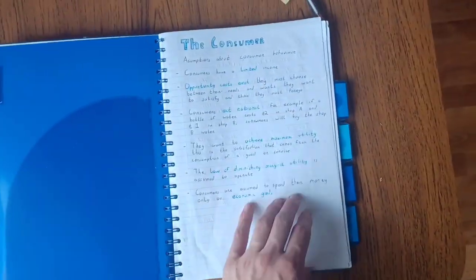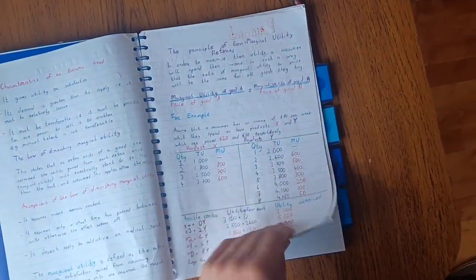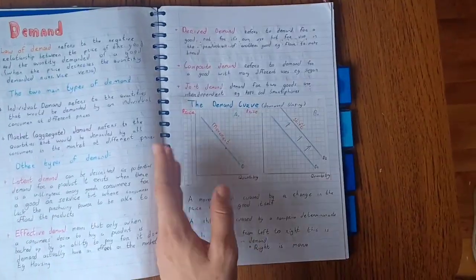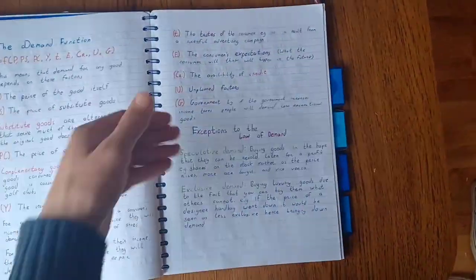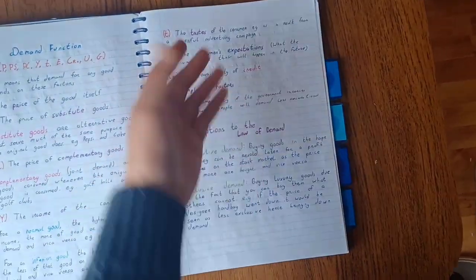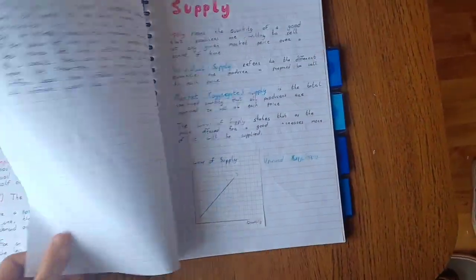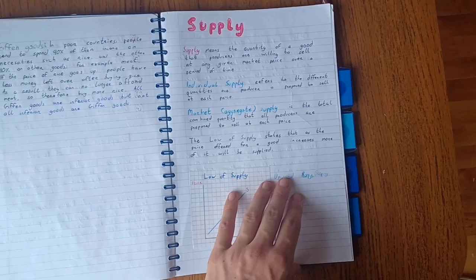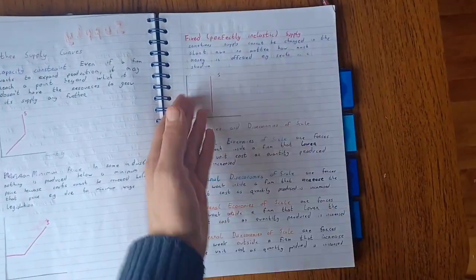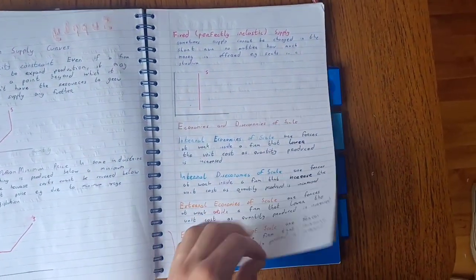I have my nice little folder here. As you can see, I start off with consumer, move on to demand, have my demand cards here. I go through definitions of important stuff as well as explain certain concepts. Here's supply. Perfect supply up here. Economies of scale. Economies of scale explaining all of that. Oh, wait, I forgot. I stopped doing that two days after going through it.